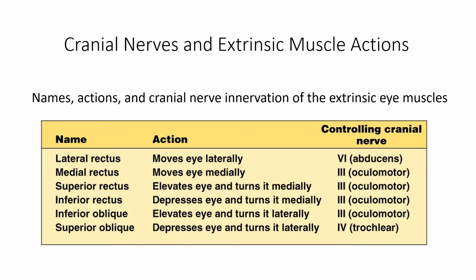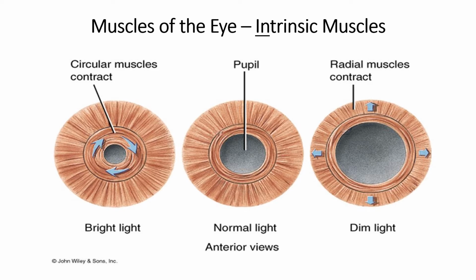We have the abducens, which is an odd little nerve in that all it does is innervate the lateral rectus, and the trochlear nerve, again, an odd little nerve that just innervates the superior oblique, and it's called the trochlear because the superior oblique goes through that little pulley. So there's a little ligament that's shaped like a little loop that redirects the force that's created by the superior oblique. And this brings us to the intrinsic muscles of the eye.